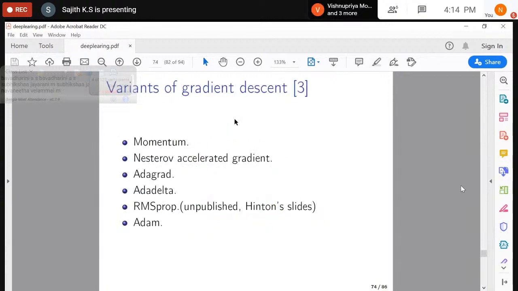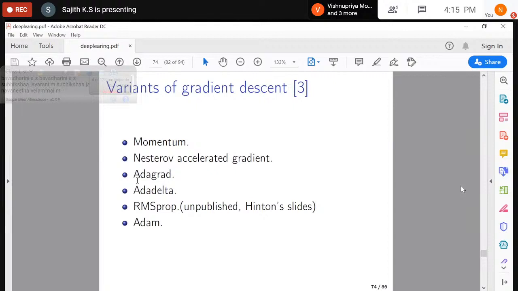And variants of gradient descent. So we can add some more extra terms to the gradient descent. We can apply momentum. Like if we get a higher gradient, then using the momentum, we move in that direction a little bit more. So we can get a better loss quite early. So we can decrease the loss earlier, or we can use Nesterov accelerated gradient. It approximately predicts the next value of the gradient, and then you go directly to that value. And if it's an error, then it will make a correction. So that's roughly how Nesterov accelerated gradient works.